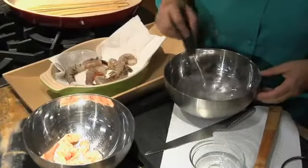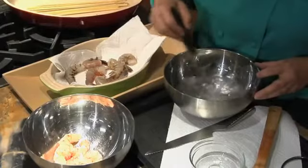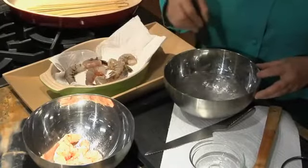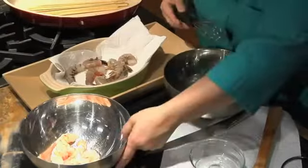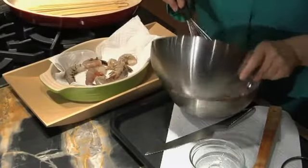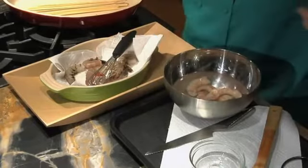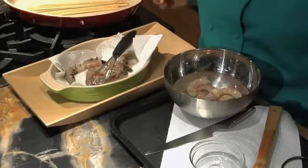Now it's important that your shrimp doesn't have any other salt or additives in it, so you really got to check that out. We're talking about fresh sustainable shrimp because we are going to add a little bit of saltiness to this. So the frozen shrimp goes in here. You can even do this with fresh shrimp. You can do it with peeled shrimp or with the shell on — it's all good.